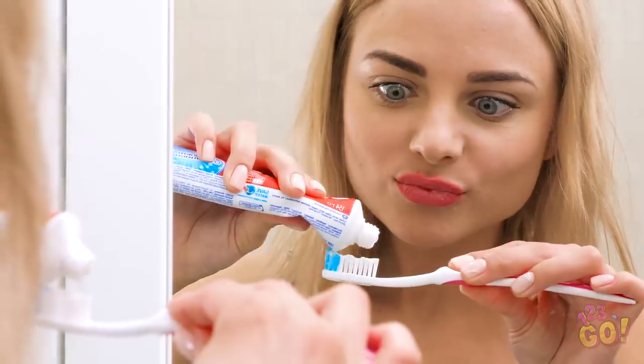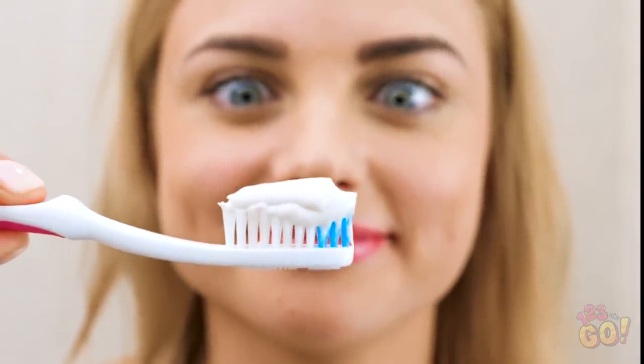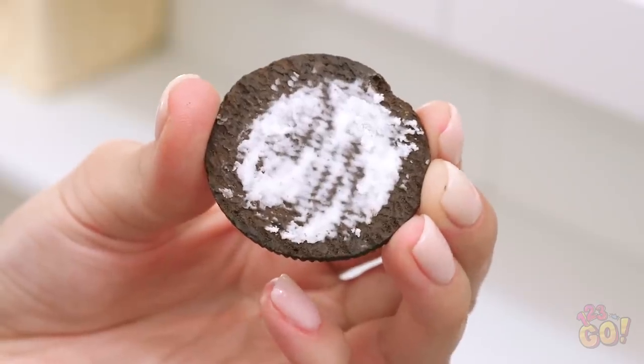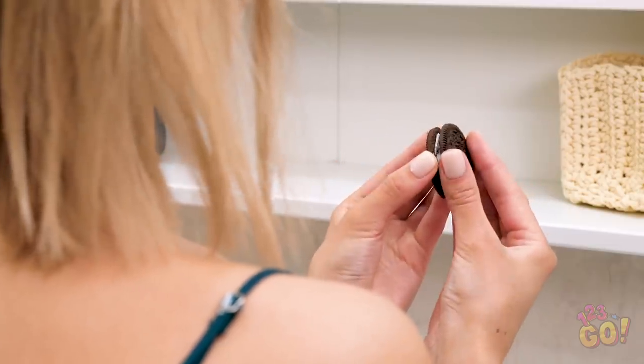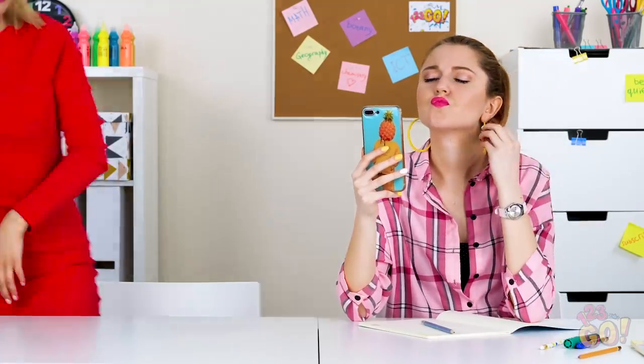I'm gonna get that broad back if it's the last thing I do! Another glorious morning — time to brush the old chompers! I had garlic chicken last night, so lots of minty goodness is necessary this morning! Wait a minute — that reminds me! I never had a chance to get back at Amy for eating my precious Oreos the other day. And I know the perfect revenge! Take an Oreo cookie and remove the filling. Squeeze some white toothpaste right onto the cookie so it looks just like the normal filling. Yum!